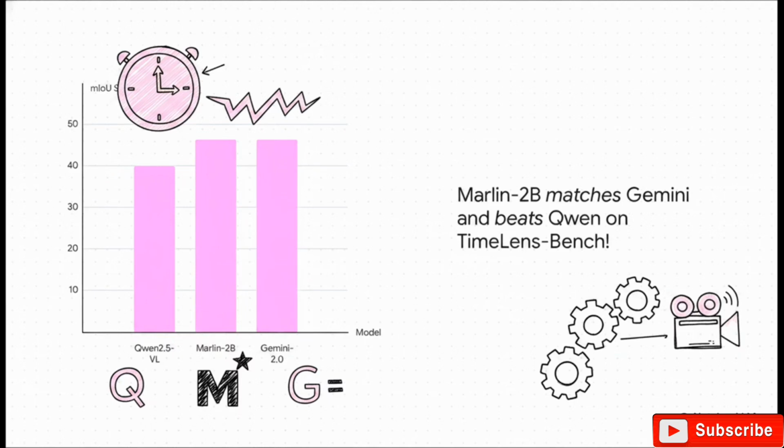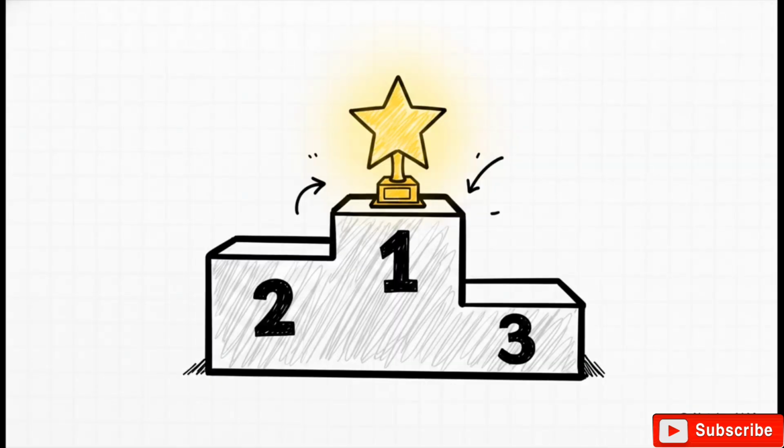And honestly, even more wild, it completely matches the massive enterprise-grade Gemini 2.0 Flash model. No way, right? But it's true. For a 2 billion parameter model, that is just an absolutely wild achievement. And it doesn't stop there. Take a look at its dense captioning performance. It actually tops the CareBench leaderboard and sits comfortably right between the massive Tarsier 34B and the commercial Gemini 1.5 Pro on the rigorous Dream 1K benchmark.